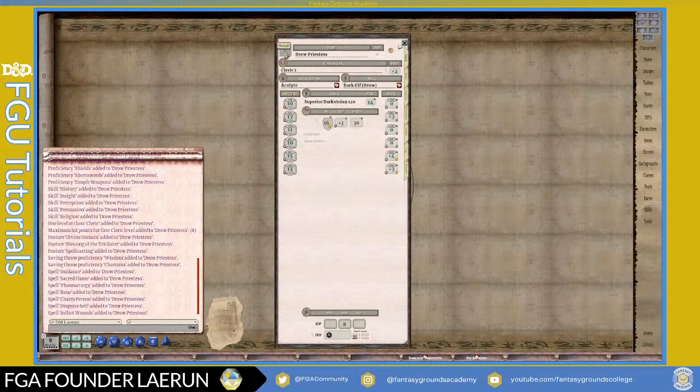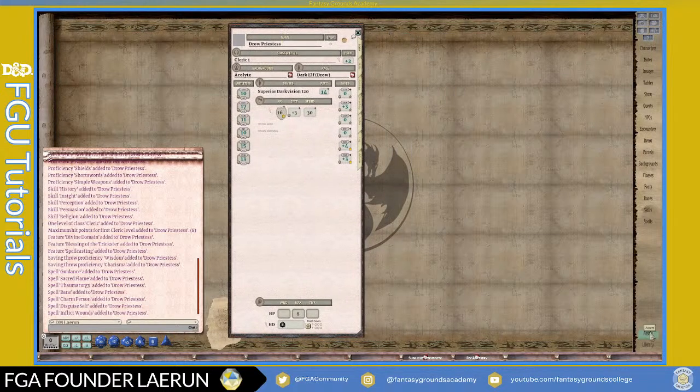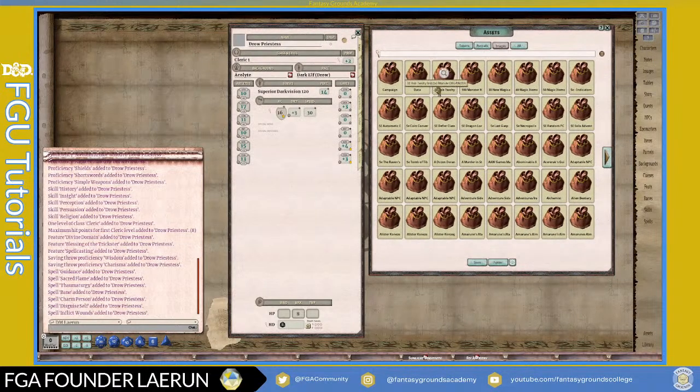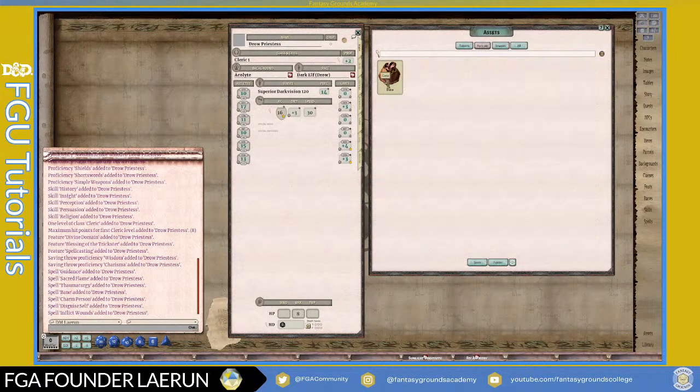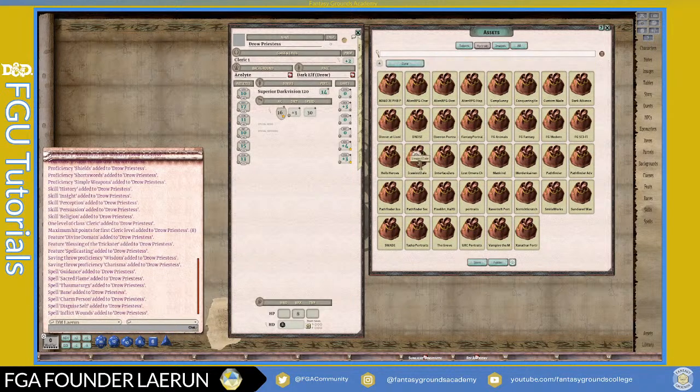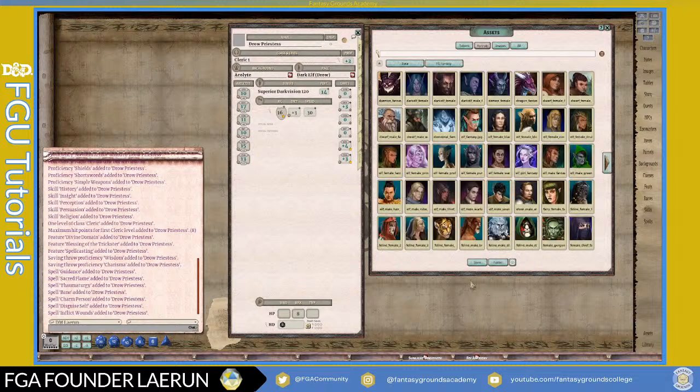Now I'm going to double click on the portrait on the left, but I found a quicker way to do this. So you go to your assets, if you're a DM that is, and then you go to your portraits and double click on your data folder, and then look for a folder called Fantasy Grounds Fantasy and give it a minute to load those up. But once it does, you leave this asset window open until you're completely done with your characters.